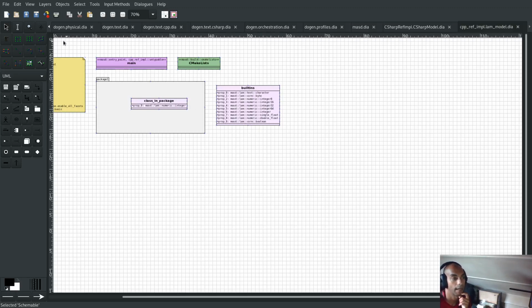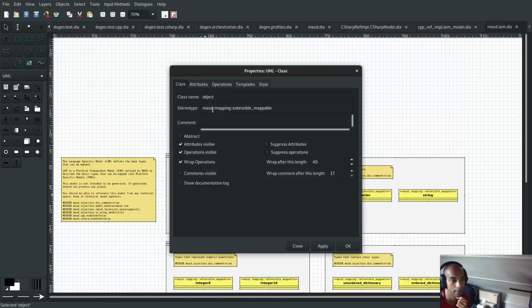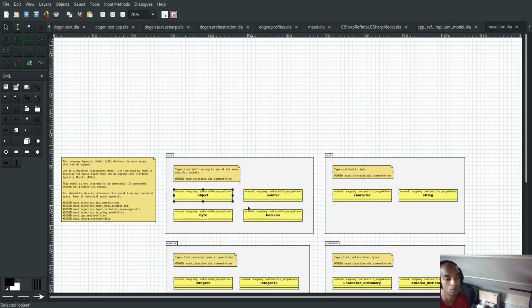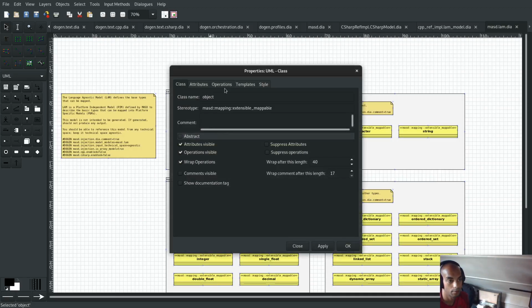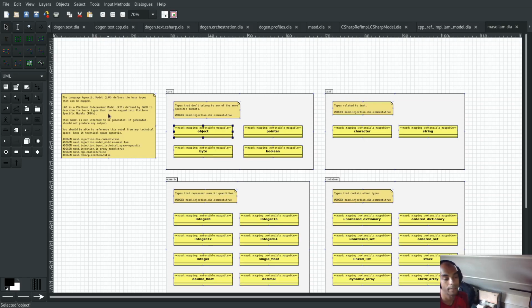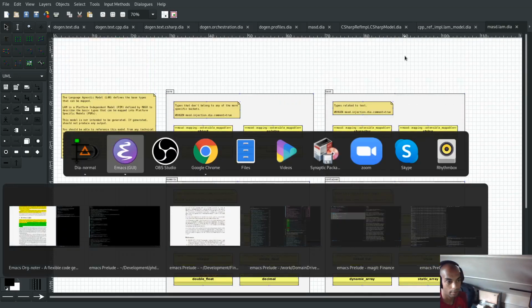These types here are mapped via a mapping layer, which is provided by MASD, and that mapping layer tells you what the types map to. Oh, actually, the mapping is done in reverse. So what you do is you'd look at, say, the C# model, the PDM for C#, and you would have a mapping to this object, as all these other types would. So that's how we do mapping in Dogen.